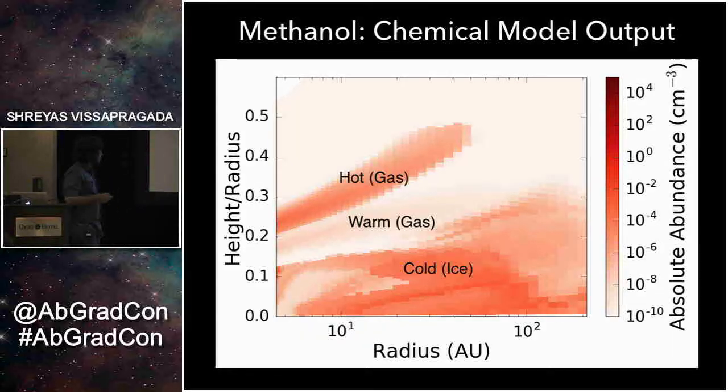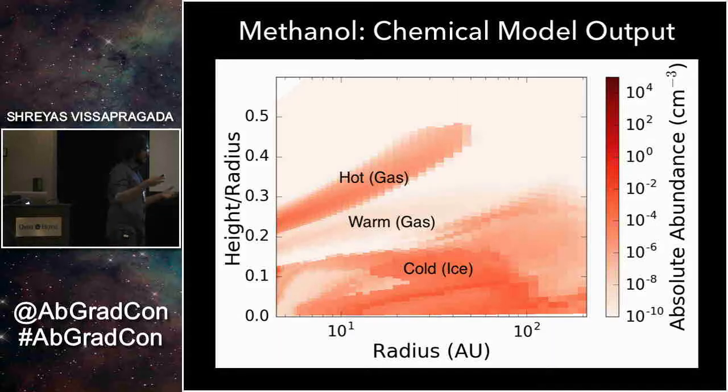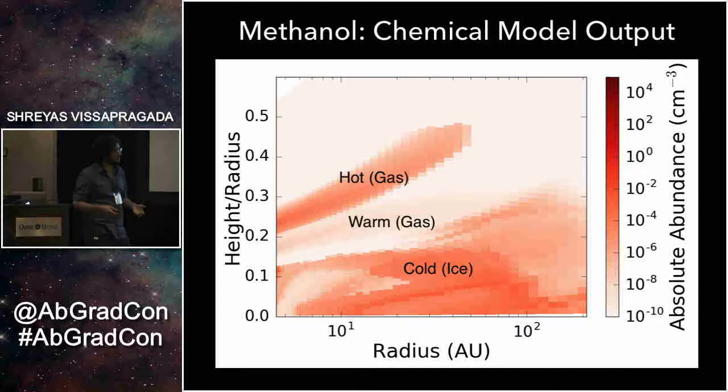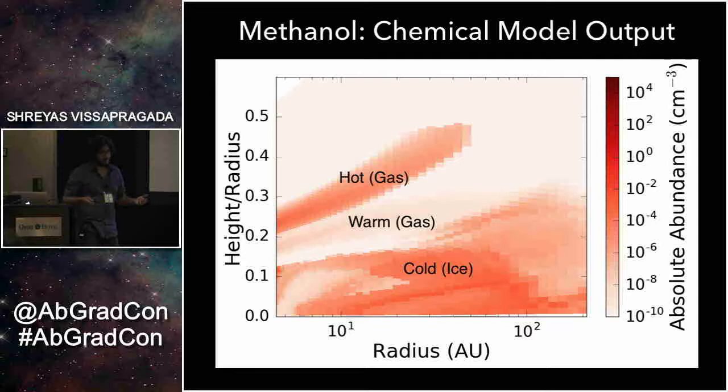And I've labeled the different phases in which you can form gas phase methanol, and the precursors to the gas phase methanol, in parentheses. So what do we see here? We see a small but significant hot gas reservoir in the upper disk atmosphere, but most of the methanol seems to be coming from that same thing I was talking about, things being formed on ice and photodesorbing or reactively desorbing off of the ice into the gas phase for us to observe. So great, it seems like things stack up the way we thought they would, right?